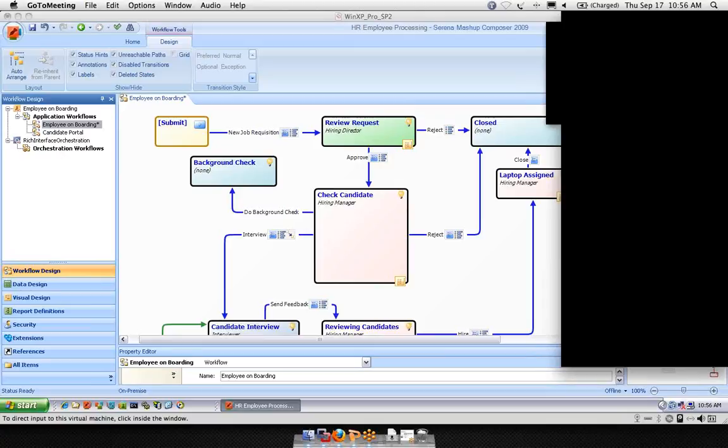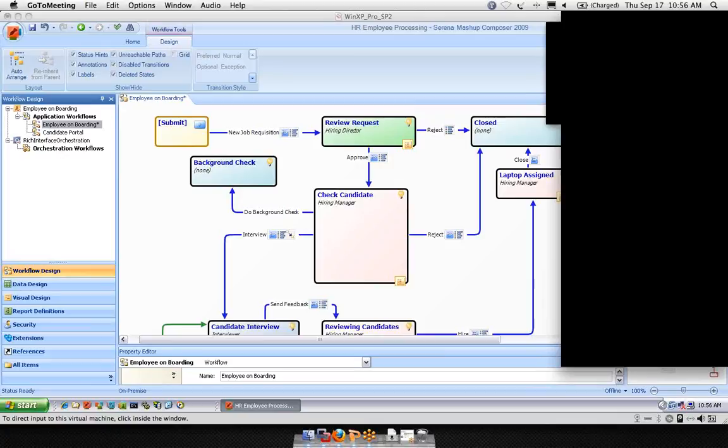So how do you compare this to a BPM tool like Microsoft Visio? There is one very important difference between what I've shown you here and Visio. When you're done with a Visio diagram, you have to go build. You've sketched it out in Visio, then you have to go build it in some application to make it run. What we have here, as we've sketched out this diagram, is much more than just a blueprint.